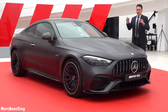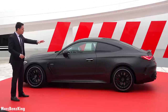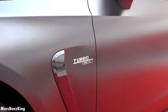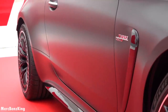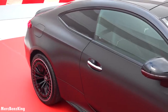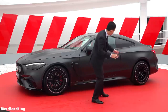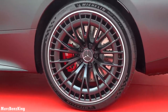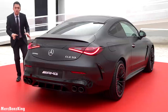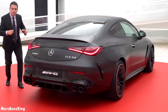Let me know what you think in the comments below. For the CLE 53 AMG, a lot of different trims are available. For the exterior you can also go for the carbon package — the side mirrors won't be glossy black but carbon, including the side skirts and the spoiler in the back. You can see beautiful lines that fade into the door and continue all the way to the rear. The AMG rims are in matte black with a great depth from the Upsilon shapes, beautiful multi-spoke 20-inch wheels. From the width you can also see it is extremely wide at 295 millimeters — especially from that perspective it looks like a very aggressive brutal monster.